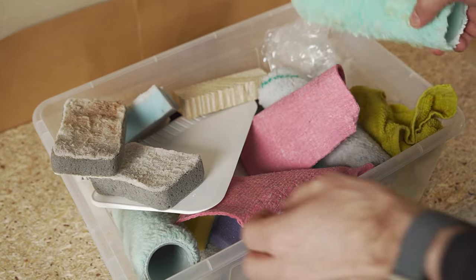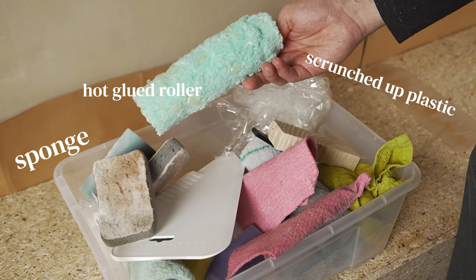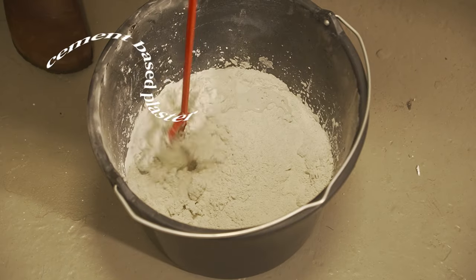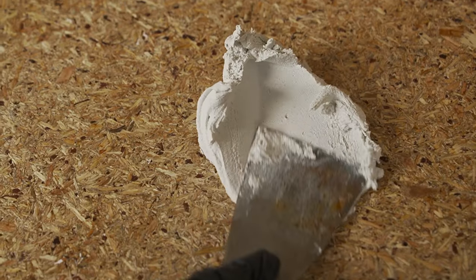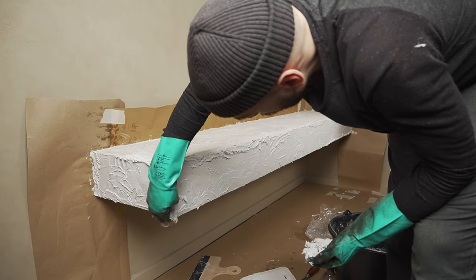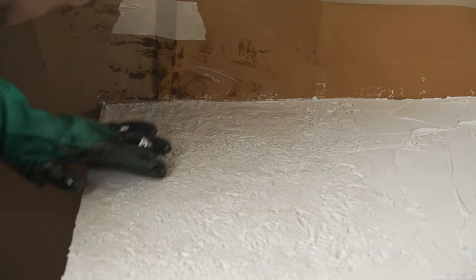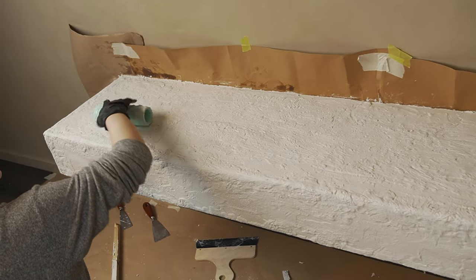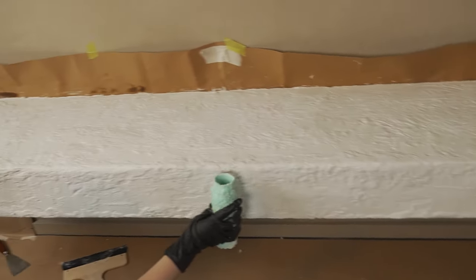Brought some different tools here to make textures: sponge, some smashed up plastic, a roller that we hot glued, so we can get some dents in there, see if that works. Okay, so we found a few different techniques that we liked to make the texture. It's just a little bit too thin still. We're gonna let this dry now and then add a second layer on there before we finish it up and add the paint.